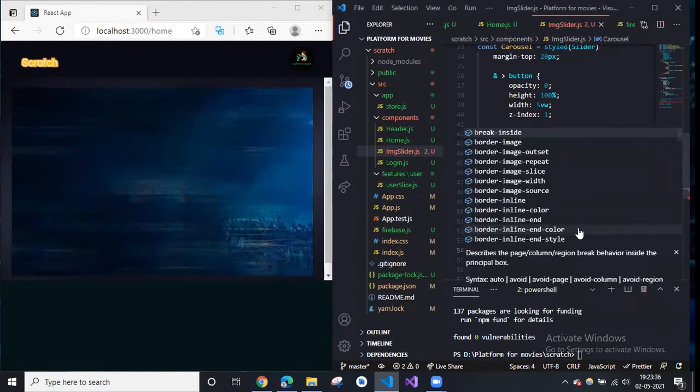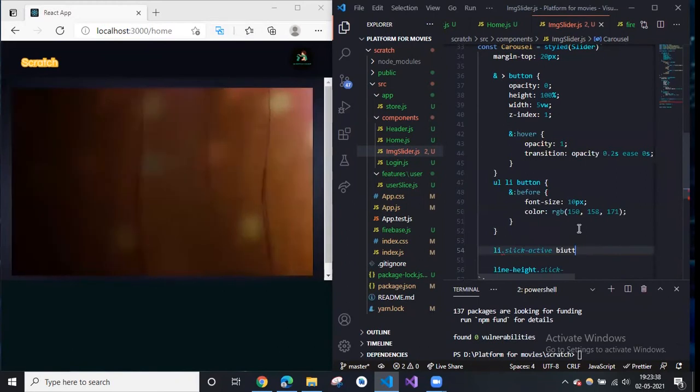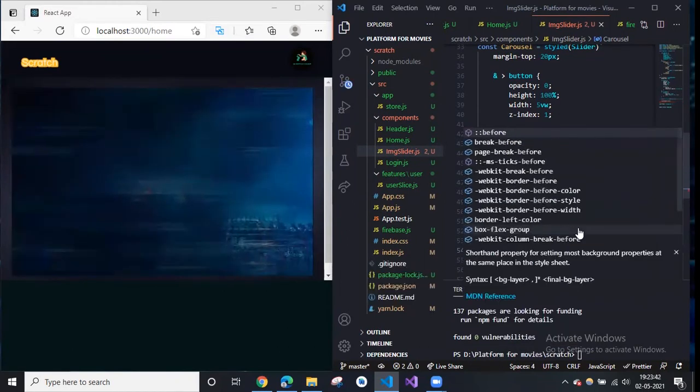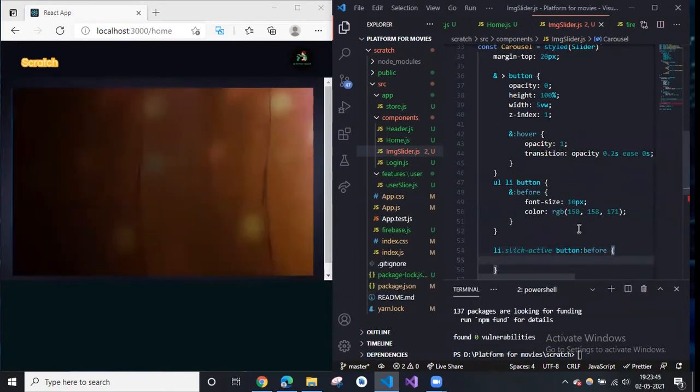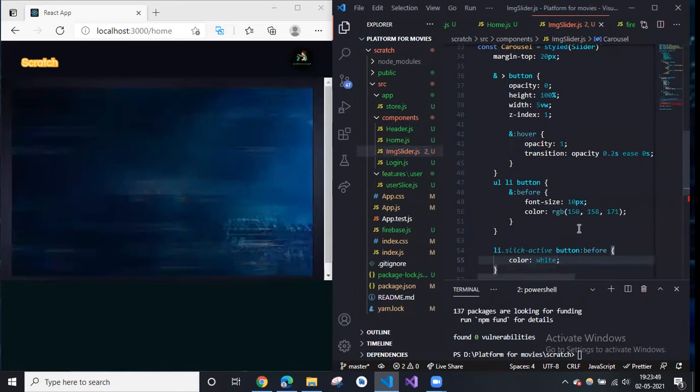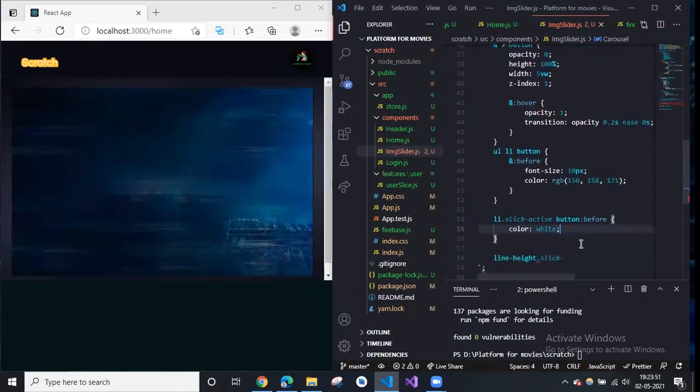So in that button, before will have the color of white.